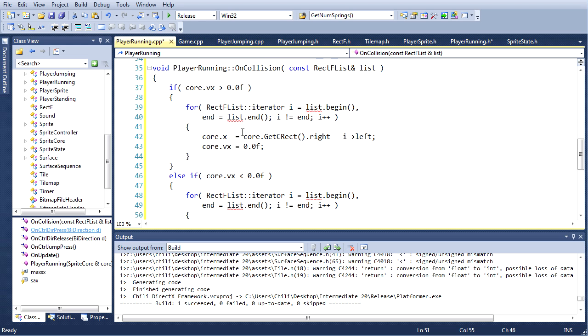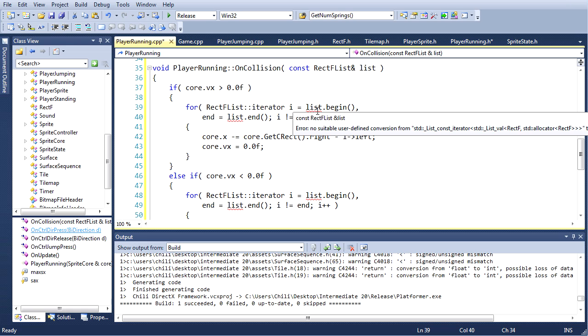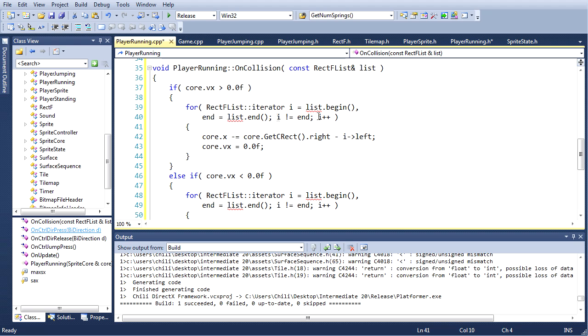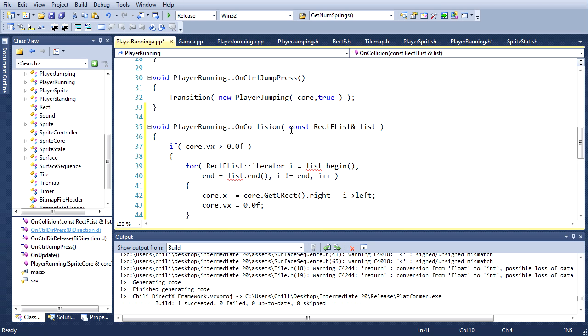Now, here's a problem. This is underlined. It's saying we don't like list. What's the problem here? No suitable user-defined conversion from constant iterator to iterator is what it's saying here. Now, because this is a constant reference, we're not allowed to change anything in the list.